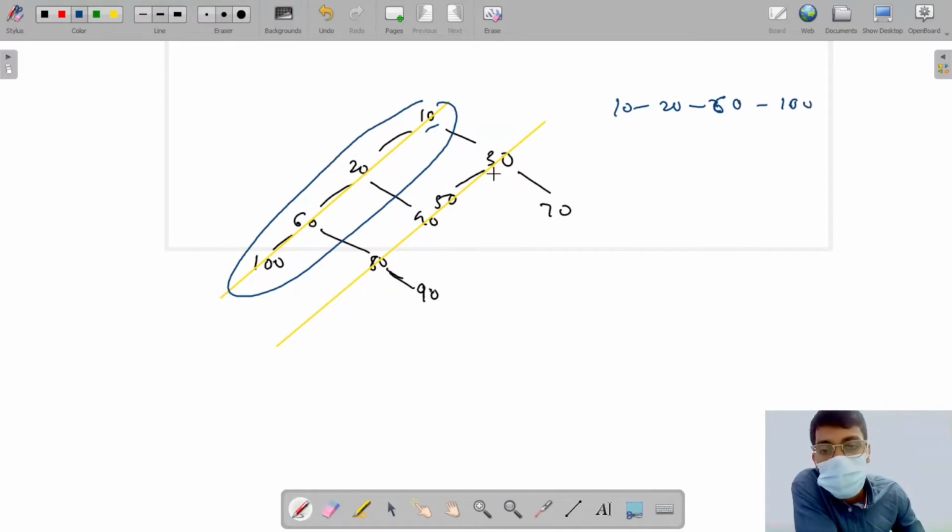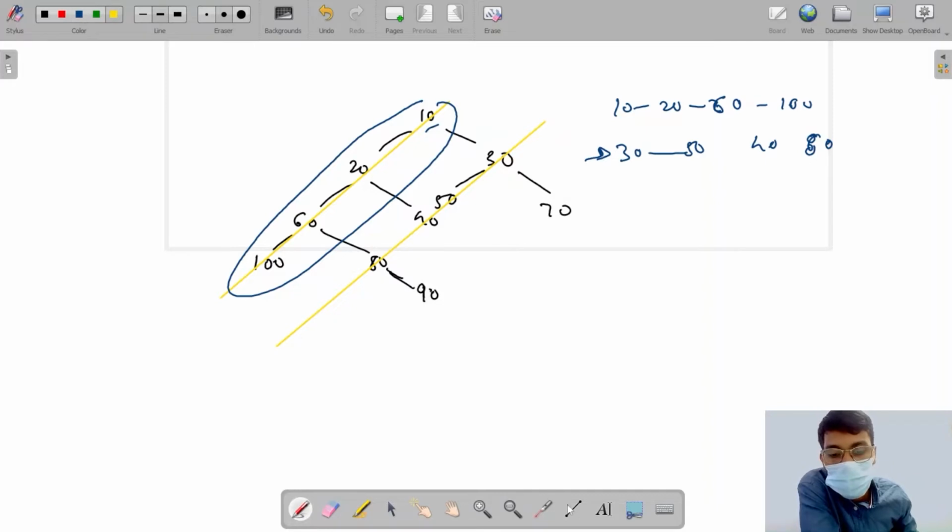But here, if I draw a line like this, I am getting a diagonal 30, 50, 40 and 60, 80. But in this diagonal, 30 is connected to 50 and 40 is connected to no one. With respect to this diagonal, 40 is not connected to anyone. So here I can say that I am getting a valid diagonal, but in this there are multiple components. These components are present in different parts of the tree.